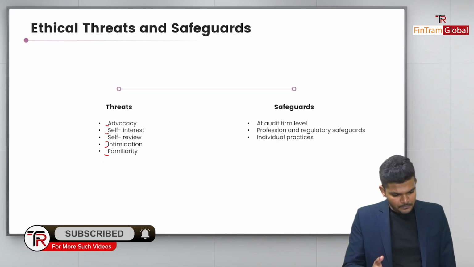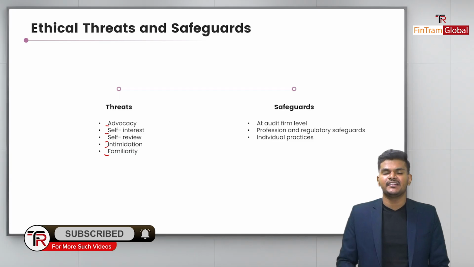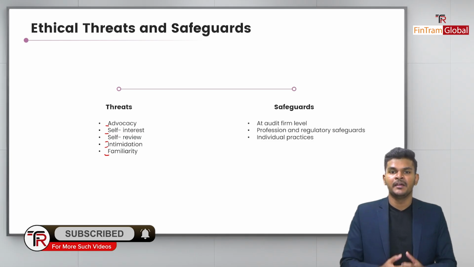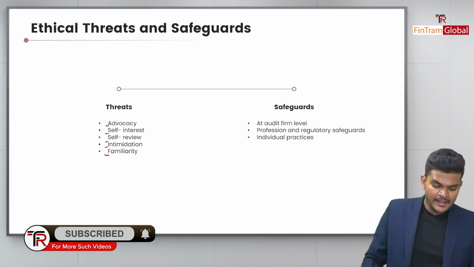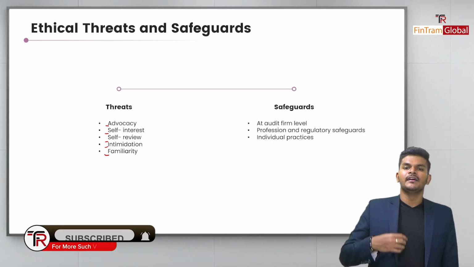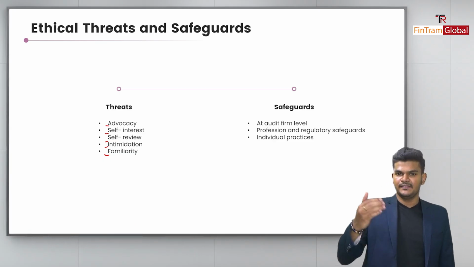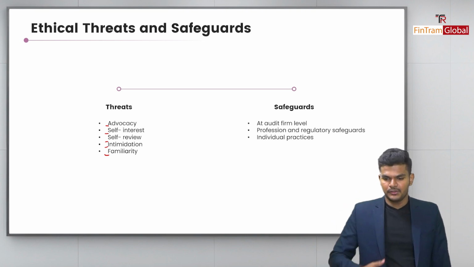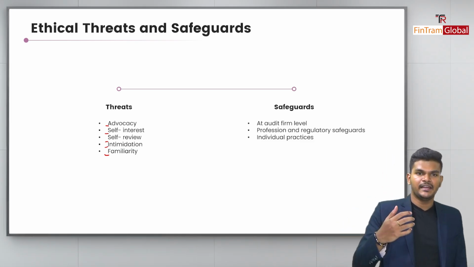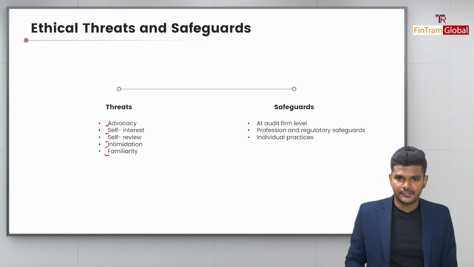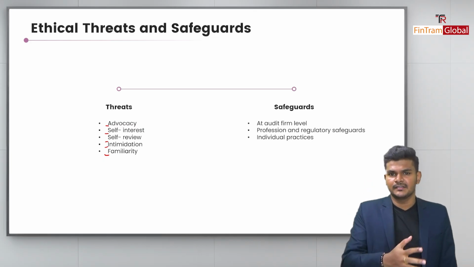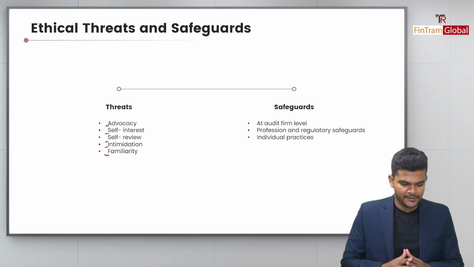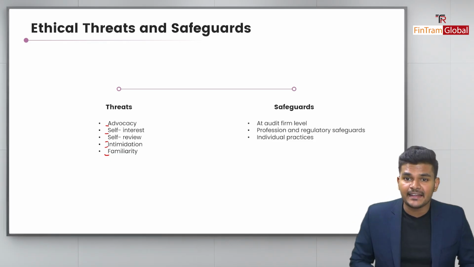And then when it comes to intimidation threat, it's basically giving some psychological pressure to the auditor to complete deadlines and pressurizing them to provide a good opinion. Okay, folks, so that's basically the idea. And then familiarity threat is basically when you have a close relationship with someone in the client, or when your immediate family member is involved. Immediate family member can be parents, your sons or daughters, your spouse, your siblings, etc. Right? It can also be step siblings or step son or daughter as well. Okay, folks. So that's basically the idea. In such situations, there might be a familiarity threat as well.